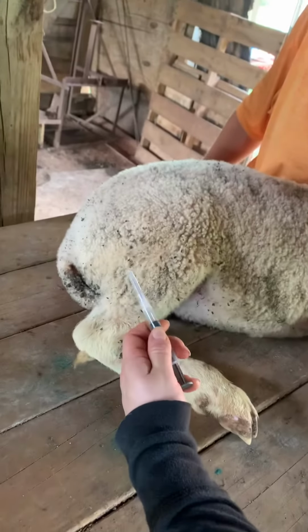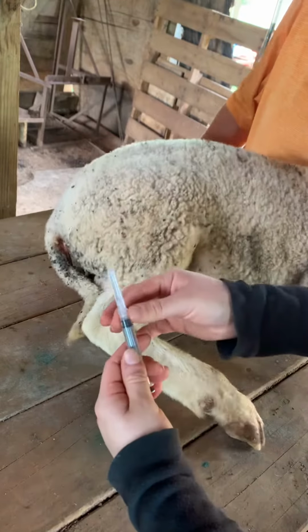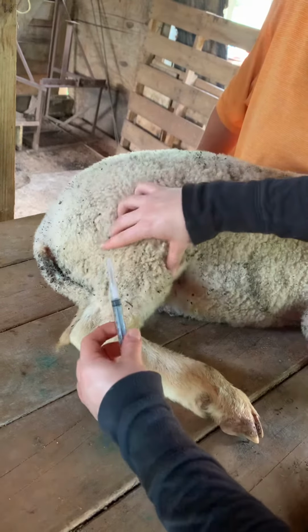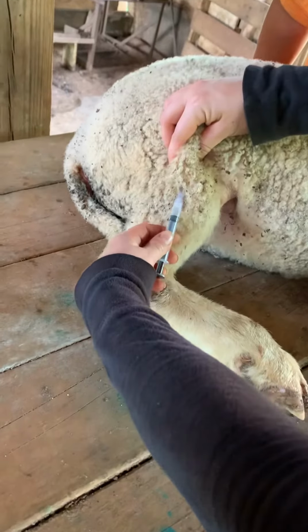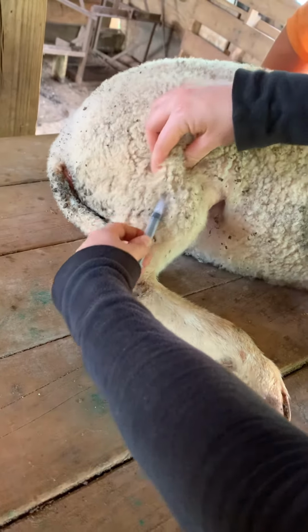And aspirate means to pull back on the plunger. The purpose of that is to make sure that you're not getting blood in the needle or air. Because if you're getting air, then you've gone through. If you see blood, then you need to pull out and go again. But the thing to look for when you're aspirating is you want to feel resistance on the plunger, because if the plunger pulls back against you after you've aspirated, then that means you're in the right area.